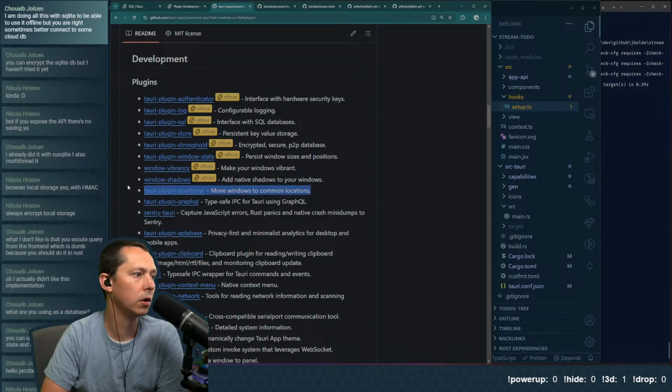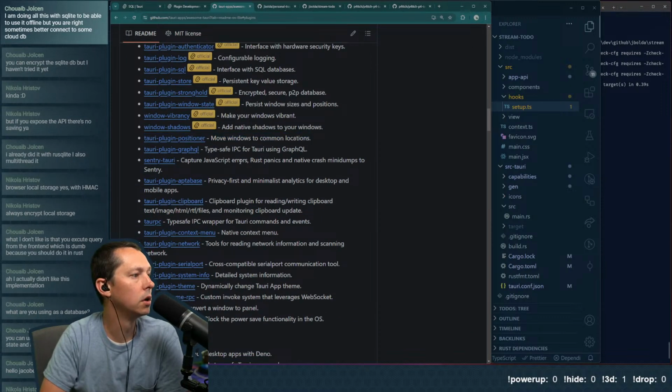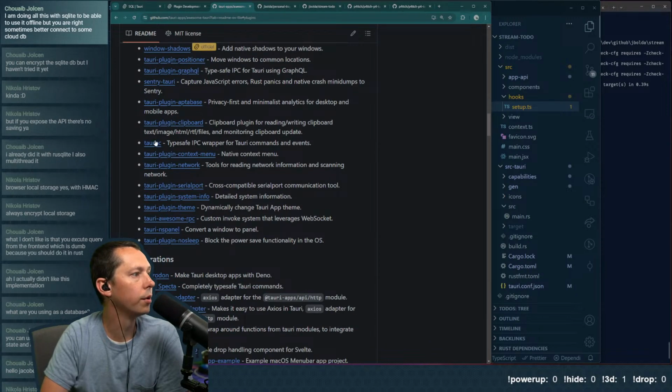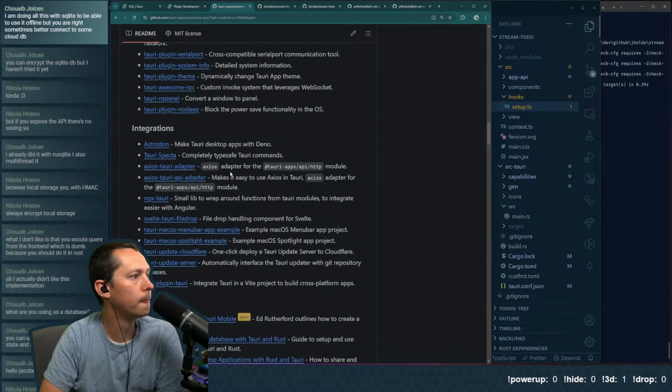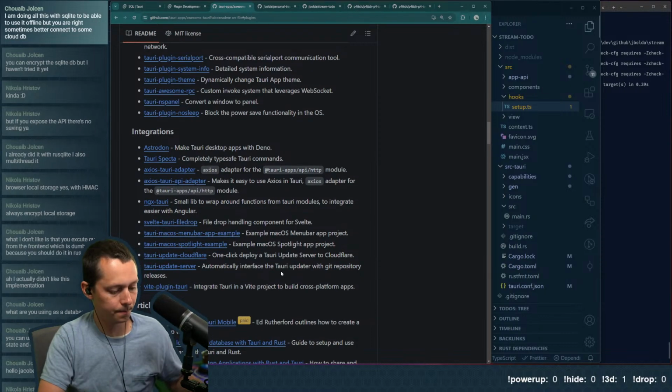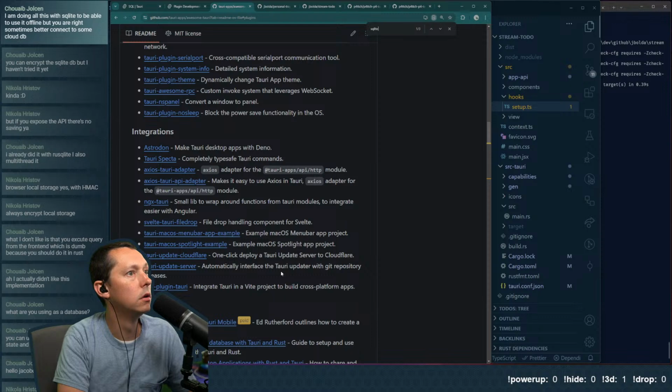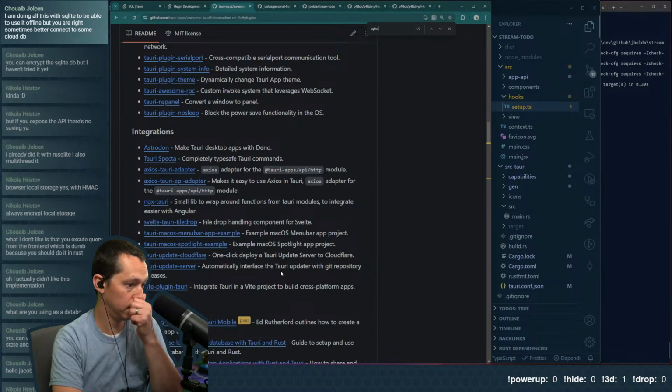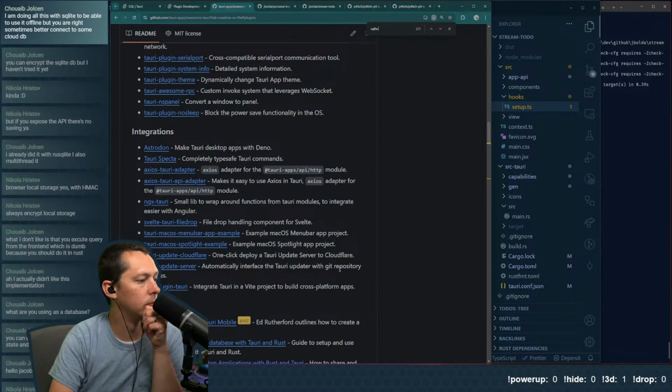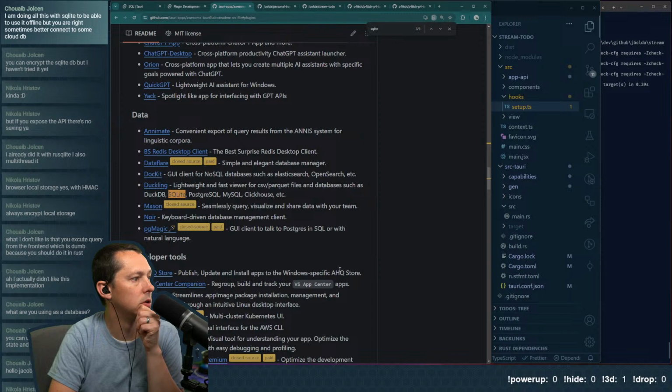This is, I think, an official one now. Sentry, analytics, clipboard, an IPC wrapper, theme. I don't see anything there. So some articles. Data.